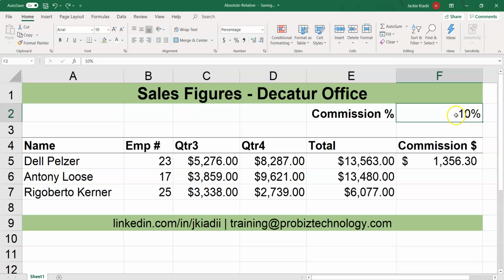The way you name a range is you select the cell or cells, and then you come up here to the name box, you type the new name, and you hit enter. Now, mind you, named ranges, I could spend probably an hour teaching you additional skills, but this is how you use named ranges at the most basic level. So I'm going to click here in the name box, type the new name, call it commission, and then hit enter. And now and forevermore, this cell will be known as commission instead of the address F2.